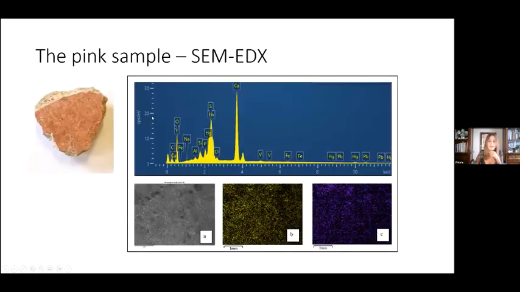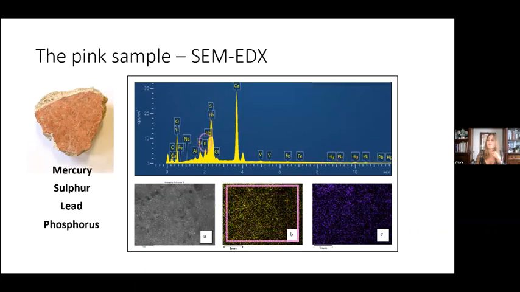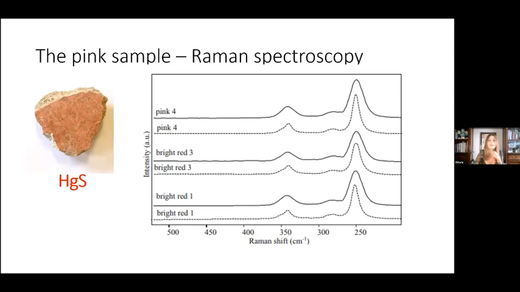The pink sample has been immediately deemed a separate case study because of the peculiar elemental composition, especially the presence in high percentages of mercury and lead, in addition to phosphorus and vanadium. Then the sample was analyzed by Raman spectroscopy with widespread probing of its massive surface. The obtained spectra show the well-known bands of cinnabar, and the band at 1085 cm⁻¹ of calcite, not shown here, was also detected all over the surface. It seemed possible in that case, more than in any of the other cases, that calcite was employed as an extender, even if its presence seems in agreement with the use of a fresco technique as well. Indeed, one statement does not exclude the other one.